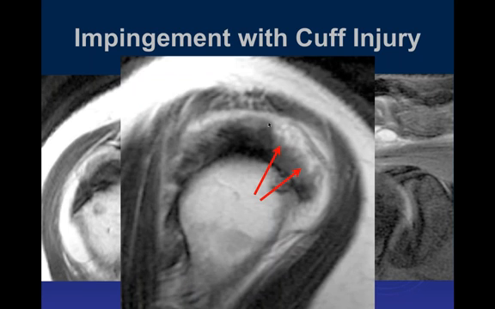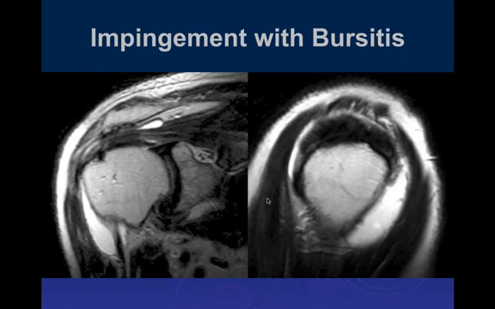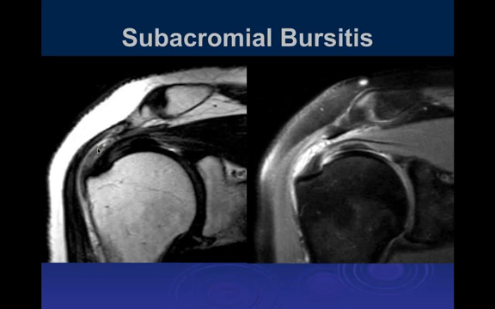And there you can see the fraying of the superior surface and the increased signal intensity due to the tendinosis caused by the traumatic injury. Another case here where we can see irregularity of the inferior surface, some lateral downsloping, and a lot of increased signal intensity within the tendon. Also a person with acromial impingement.